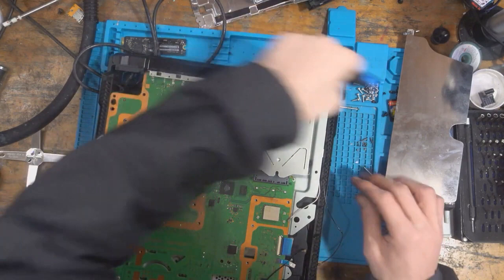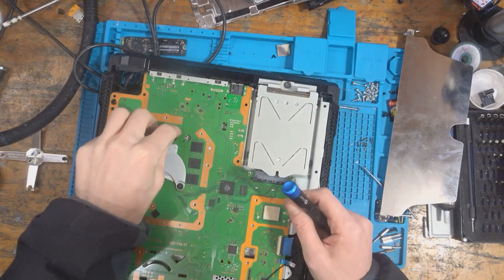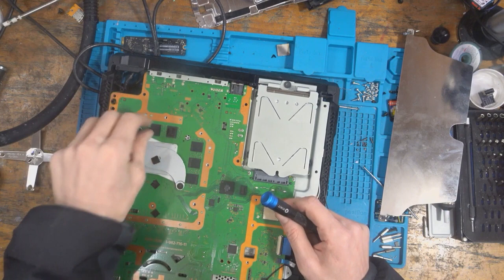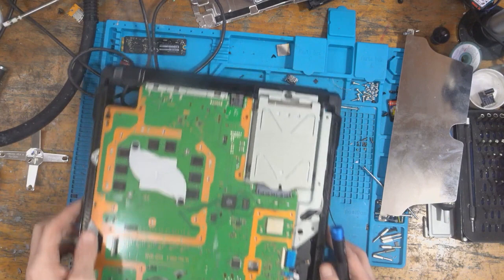So, like I said, I'm going to put this back together enough for testing because I do want to try and keep videos as short as I can. People seem to like the shorter videos, so if I can keep them below 25 minutes or so, then, you know, that's a win for everyone. It's less editing for me. It's shorter, more to the point videos for you guys. And everyone's happy. Alright. That'll do for now.